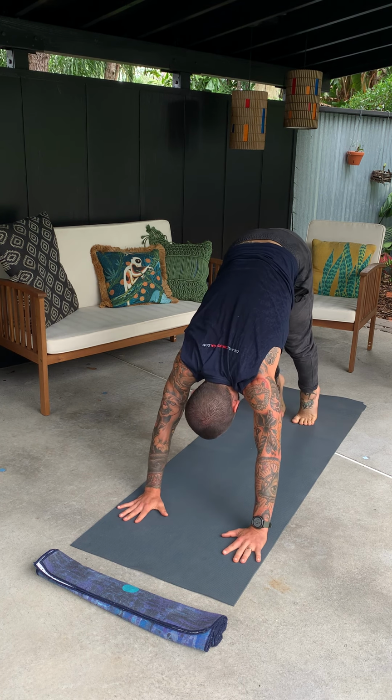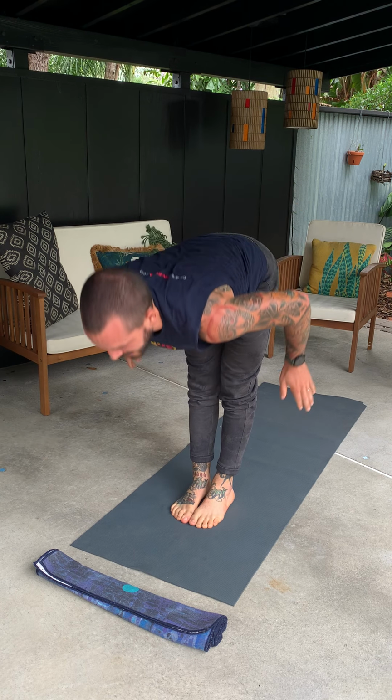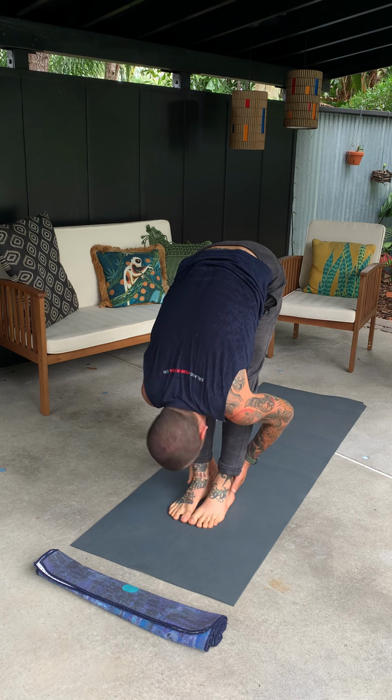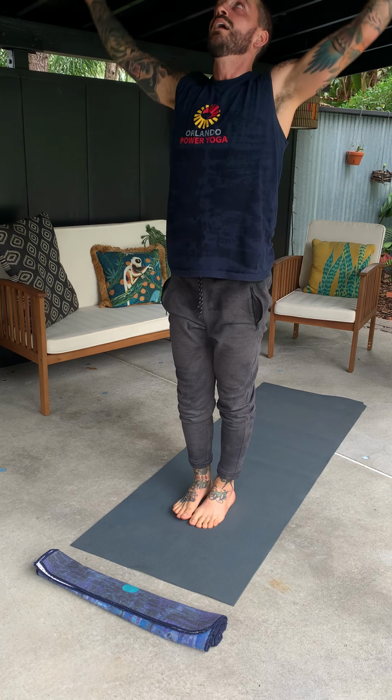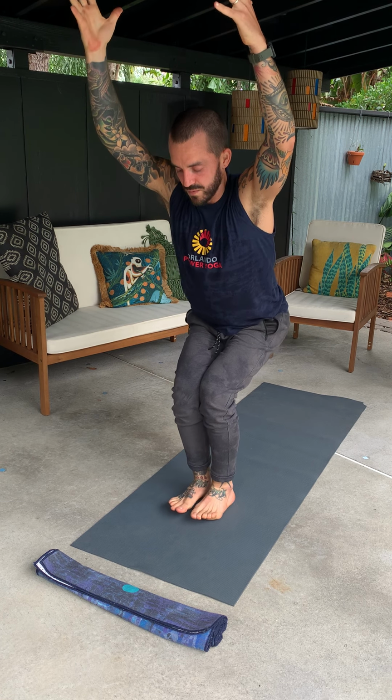All right, from down dog, inhale high, knees bend, step or float, halfway lift. Exhale, forward fold. Inhale, rise up, find Tadasana, and then right into Utkatasana. Right, sending your awareness to the soles of the feet, making sure that the four corners of the feet are rooted. Lifting up all 10 toes is a great way to manage that four-corner root.